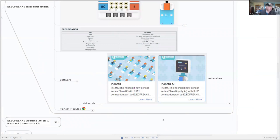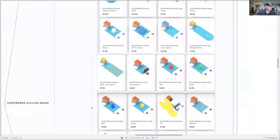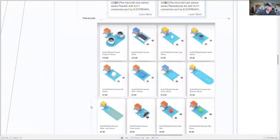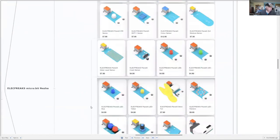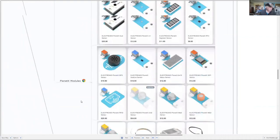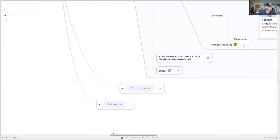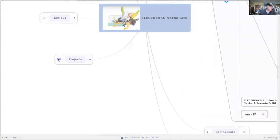So we're using MakeCode for the software, and it comes with extensions. And these electronic modules are called Planet X. There are actually two sets. There's one for AI, and the other one is for the common sensors that you might use. And these are some of the sensors that are available. So you can see that there's ultrasonics, OLED, right through to the light sensing, push buttons, LEDs. Quite a number of these are available. And I'll be using some of those, but on the first project, we'll make it simple, and we'll have a look at it.